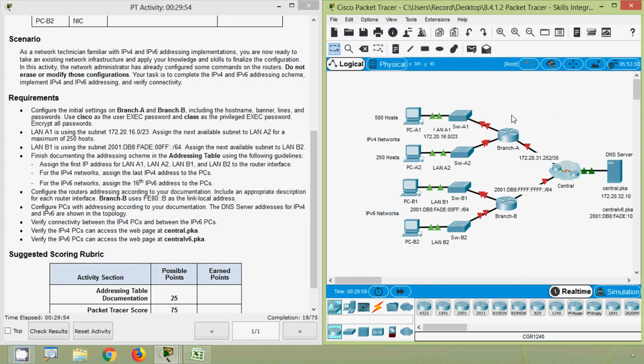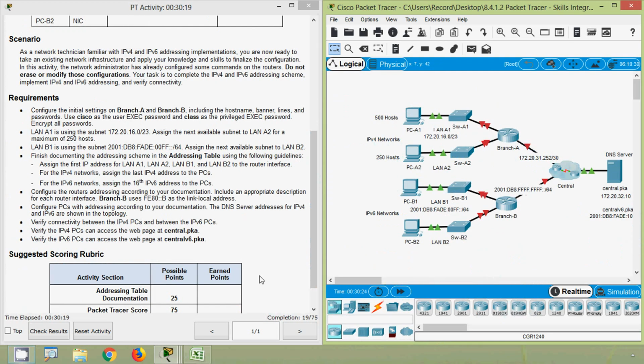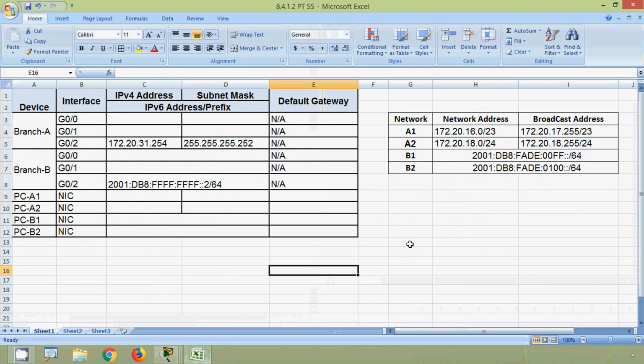Coming to our topology, here we can see the A1 network with 500 hosts. Here we will assign the first usable IP address for this interface G0/0 on this router Branch A. Coming to our spreadsheet, here is our network address.